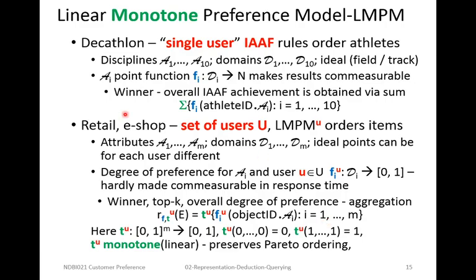So now this is just the formula repeating what I said before. The International Athletic Association gave rules with some pointing functions, and the aggregation was by sum, and whoever had a bigger sum was the winner. Now each user has their own pointing function, so to say. Now the pointing function does not go to natural numbers, but we make it easier for us to deal with.